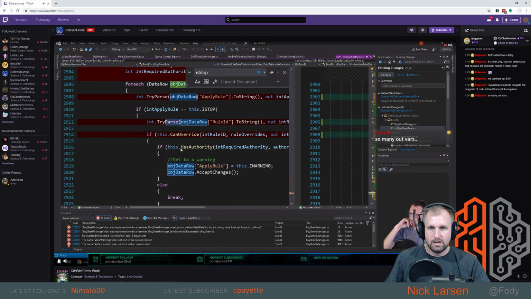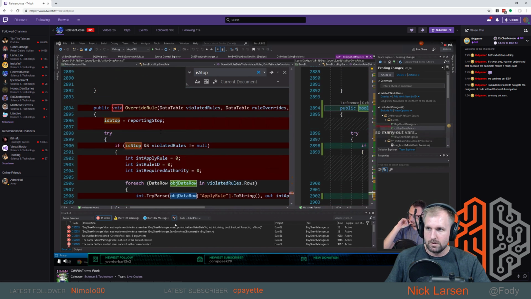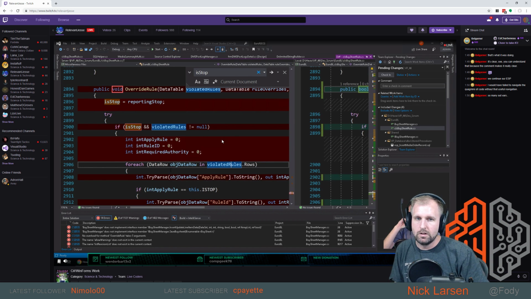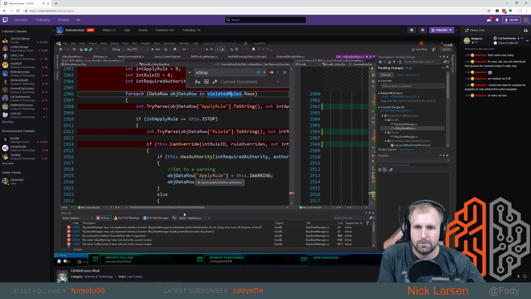So instead you say if not this has authority then break, otherwise do whatever's underneath it, and you reduce your nesting significantly. Makes it a whole lot easier to parse and read. Because you could probably flatten this entire thing to only 2 nestings. I would not be surprised if that handled all of it.